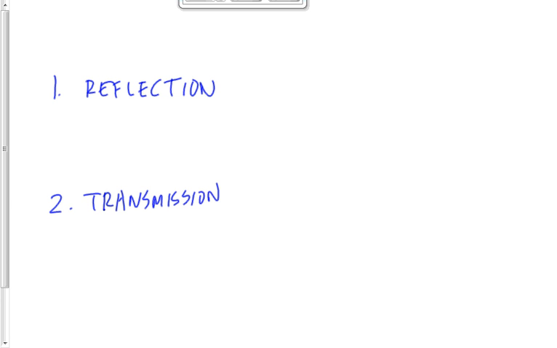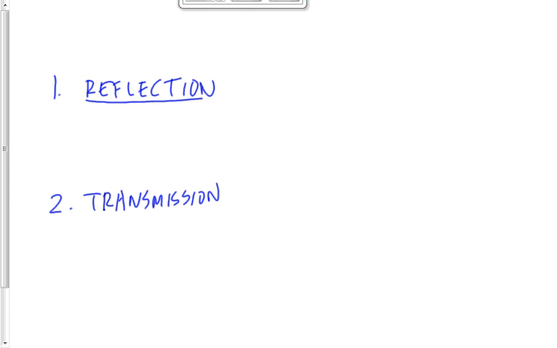Now, you're always going to get a little bit of both phenomena taking place, some reflection, some transmission. It depends on how close the materials are to each other, how similar they are, how much of each one you're going to get. If they're really, really similar, then you're going to get mostly transmission. If they're really, really different, then you're going to get mostly reflection. The part that's reflected, whether it's just a little bit or most of the wave, can be reflected either right side up or upside down.